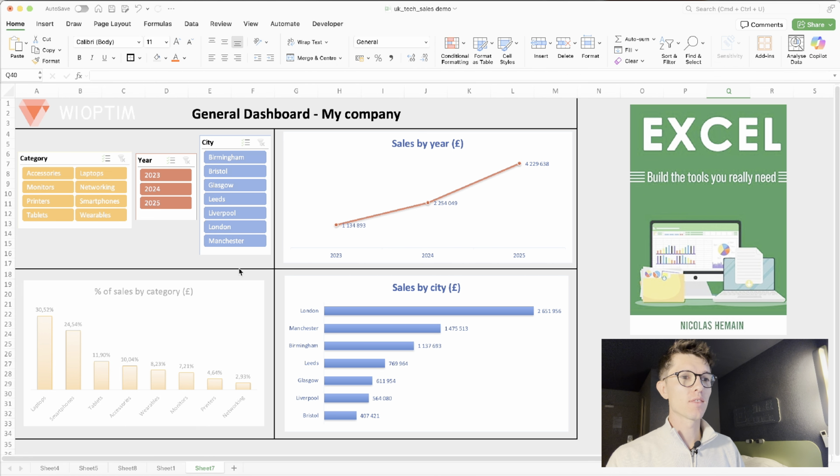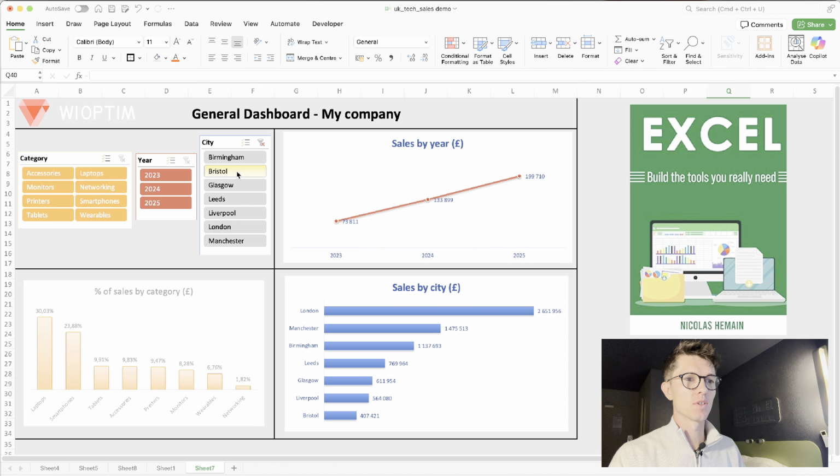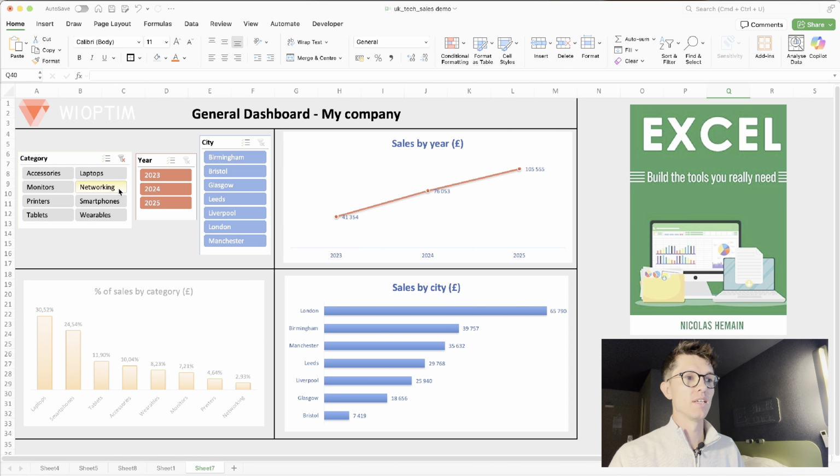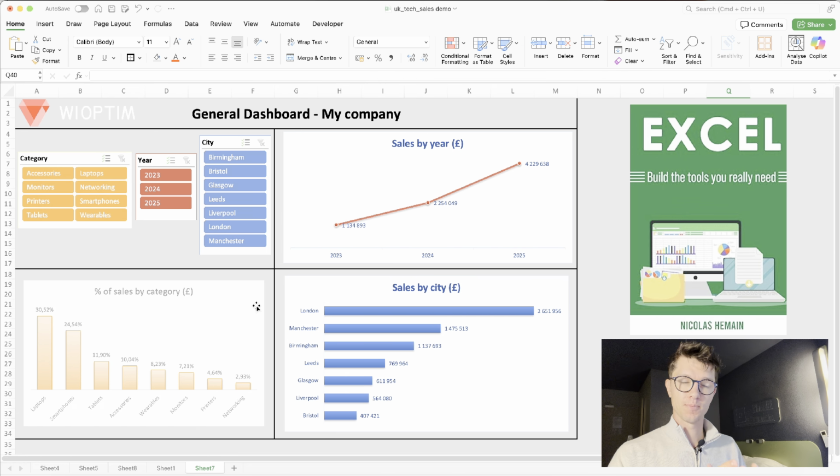Actually, the goal here is to analyze your sales through several factors like categories, the year of the sales, or the city. It's a kind of data analysis initiation. So you can, for example, choose your city and you can see your charts are being updated automatically. The goal here is to start from the ground, see the database, and build the whole tool together. So let's get into it.